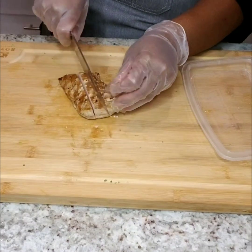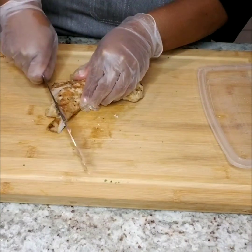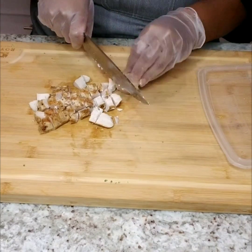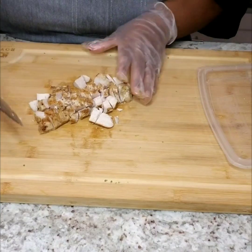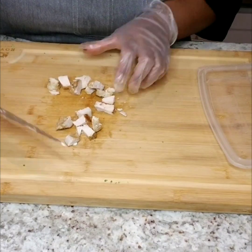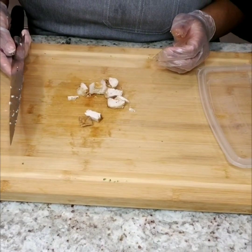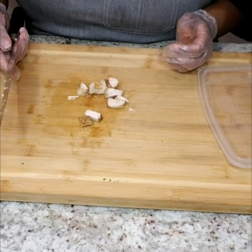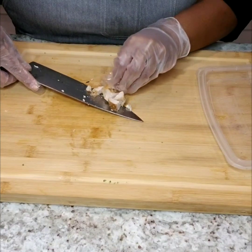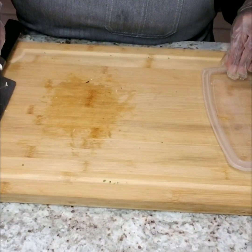And that's the thing about cooking, sometimes people feel like it's so hard, but cooking should be fun. You should try new things. And if you try something and it doesn't work out the first time, try it again. And I like to promote dishes that you can prep ahead of time because it just makes it easier and you don't have to spend as much time in the kitchen if you have this prepped ahead of time. So like I prepped my veggies on Sunday and they were in the refrigerator. So I'm now using them on Tuesday to make a quiche. So sometimes you can do things like that, use stuff that you just have on hand to make a dish. And so we have our chicken.